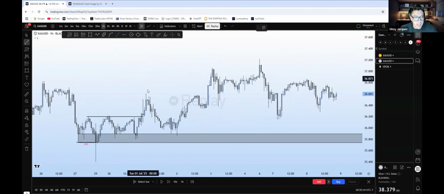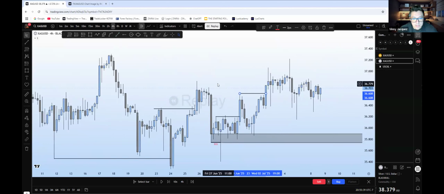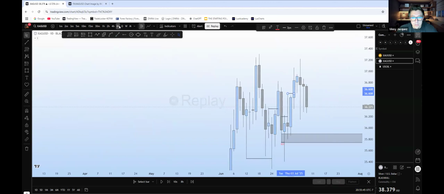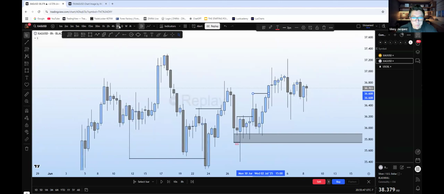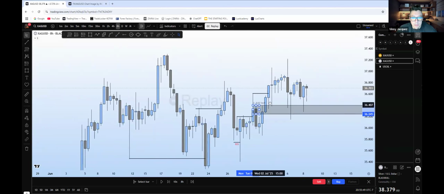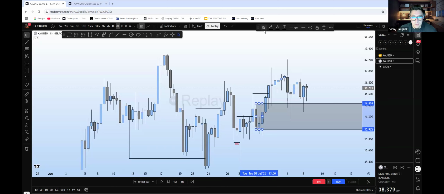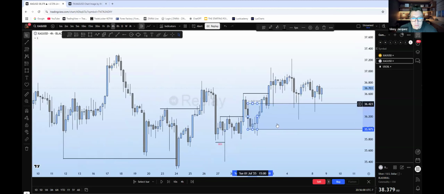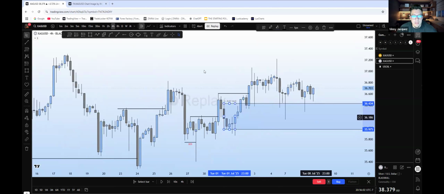Everything looks kind of cluttered, but I am seeing a break of structure here. Let's go up to the 4 hour time frame and see if we can eliminate some. It's giving me a starting point here, which isn't my favorite. Let's go to the daily. 8 hour. I'm liking this starting point a bit more. Still not my favorite. And I don't trade gold or silver to be completely honest with you. But let's go to the 4 hour time frame. It's not my favorite area at all.